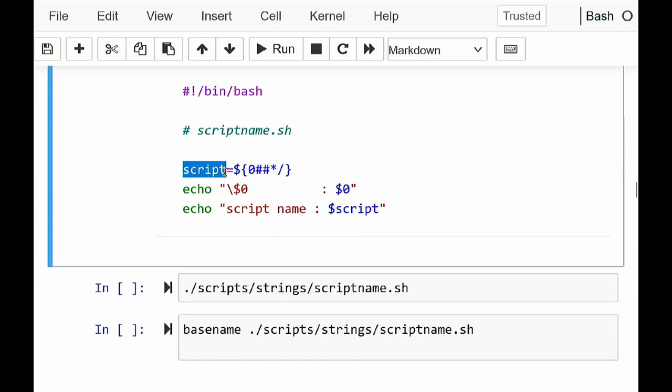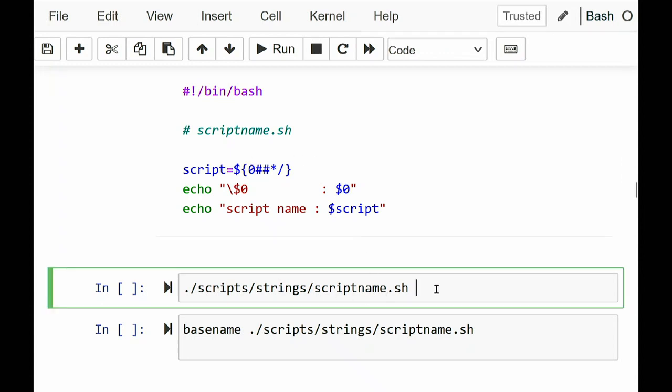Okay, so inside my script called script name, how is the script invoked? How the script was invoked is stored in the parameter 0. Now, there's an example of calling the script from my current directory. I want to get just this part here. So to get just that part, I want to strip off everything in front of the script name, ending at the slash. So I would like to match or remove the longest part of the string that contains anything followed by a slash.